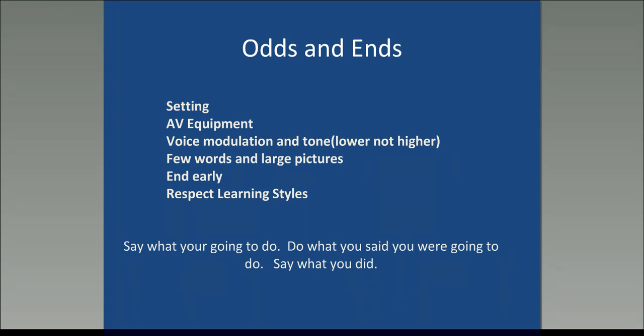Respect learning styles, so people might learn differently. People might need to process what you're saying. They might need to move around. They might be auditory learners, or they might be visual learners. So you might have some different learning styles. And then lastly, say what you're going to do, do what you said you were going to do, and then say what you did. That's that Oreo part.